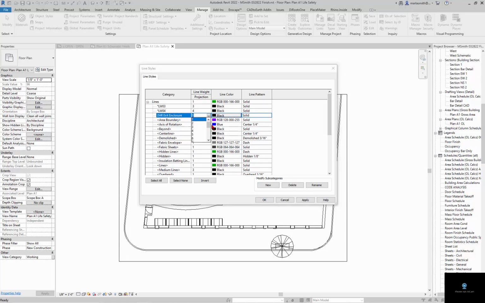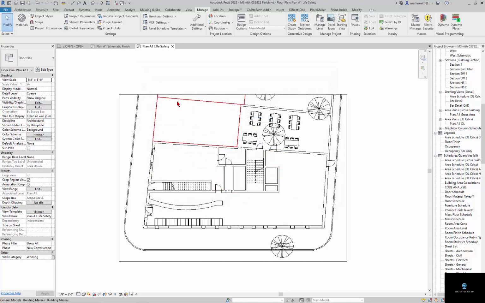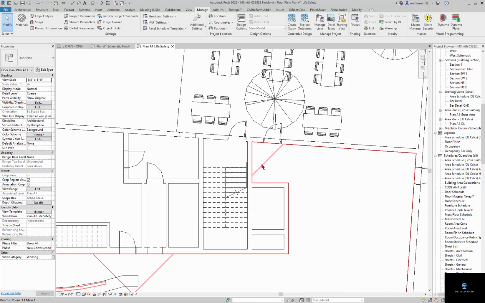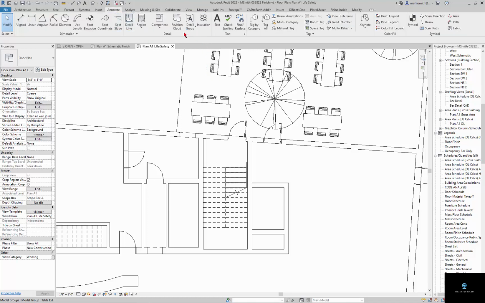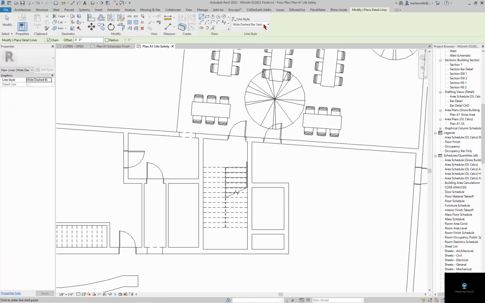And I'll click OK, and it'll add that, and I'll make it very thick. Let's make it 15. And then I'm going to change the line pattern and make it like a dash dot dot, about 1/8 of an inch, and click OK. And then I'll zoom in on that stair, and I can go to my Annotate and Detail line, and I'll go to the pull down and grab that 2-hour exit enclosure that I just made and just draw a line around it.